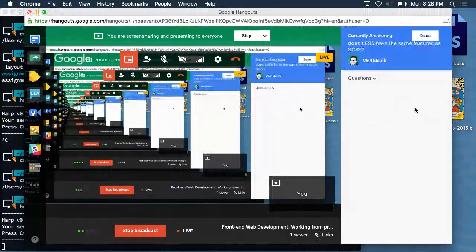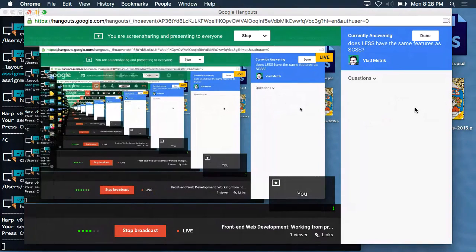Hi. Yes, Less does have the same features as CSS. The choice between the two is basically just a preferential one. Less is, again, just a very similar thing to CSS. Stylus is also another language that's somewhat similar. The only reason I'd recommend using SCSS is because that's what everybody uses. It just has more usership, more support, more people writing about it than Less. So if you're familiar with that, then yeah, it does a lot of the same stuff.